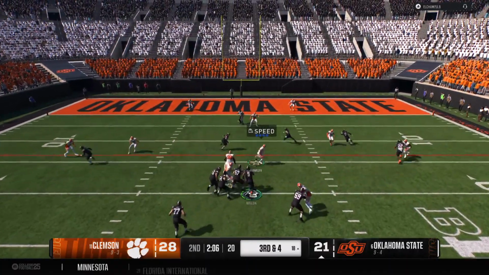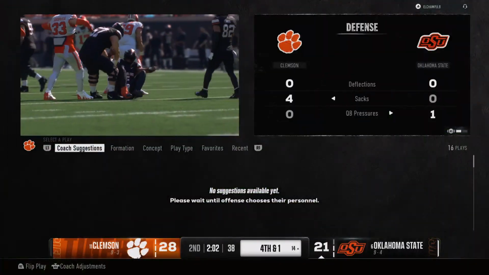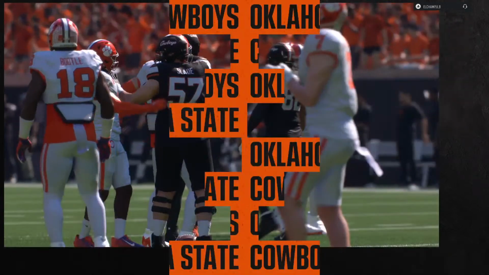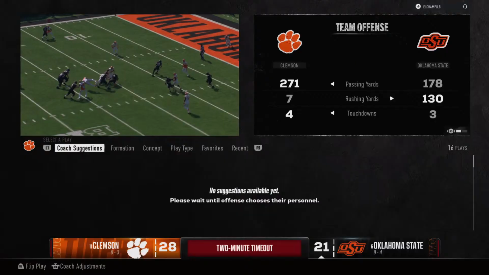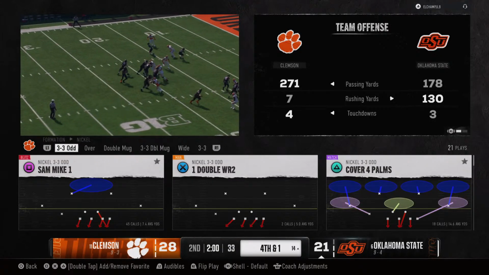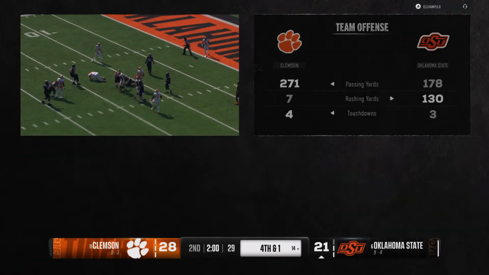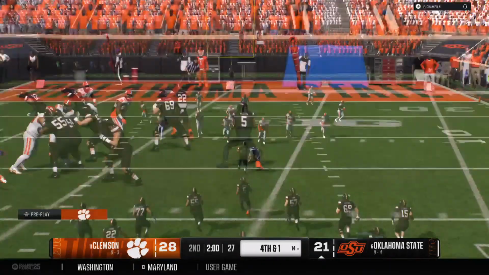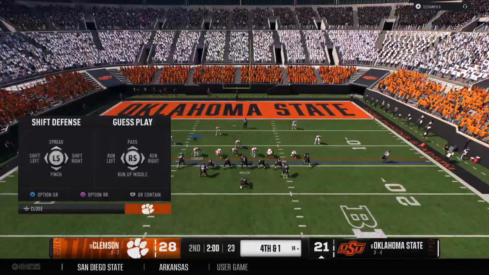It's 3rd and 4. So far, they're 2 for 2 on third down this possession. From the gun, he looks for an open man. To bring him down short of the marker, and now it's going to be 4th down. So we've reached the 2-minute warning as this offense tries to take the lead here before halftime. So they'll pass up the chip shot field goal attempt and go for it on 4th down.